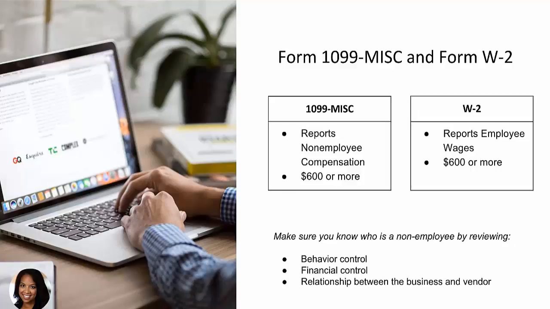As a review from our last webinar, there are 3 factors to determine whether an individual is an employee or not. The first being behavior control, which basically means if a worker dictates how the job is done and does not rely on supplies and training from the payer, then they're most likely an independent contractor or a vendor. For example, most likely your plumber won't be asking you to borrow your wrench. Other factors that we have to keep in mind are considering the financial control as well as the relationship between the business and the vendor.